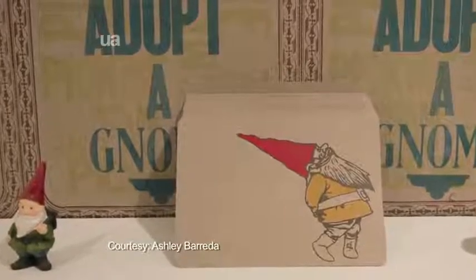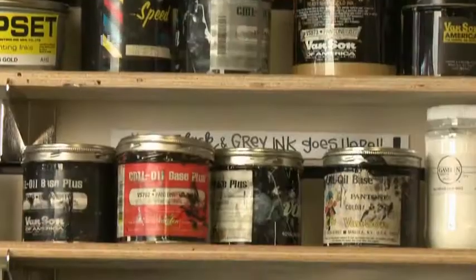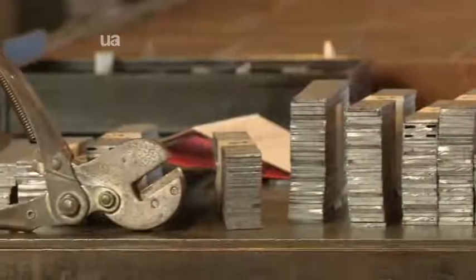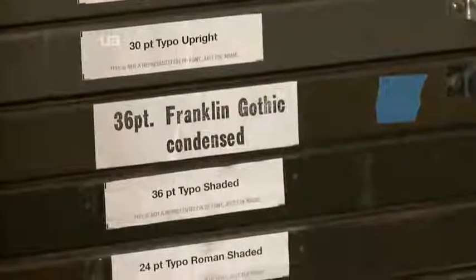And the things that I think are really interesting is when people mix traditional media, where it's like metal and wood type, with photopolymer. A lot of the non-design school students will come in out of curiosity, and then they'll stick around. It's kind of an addicting process. It's a little overwhelming at times, but once you get into it, it's hard to stop.